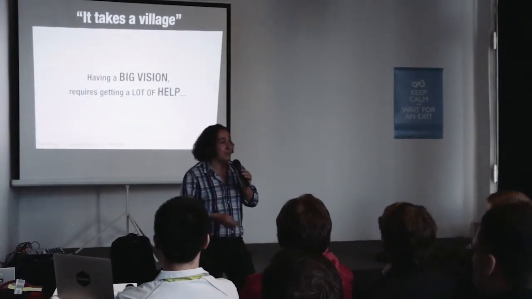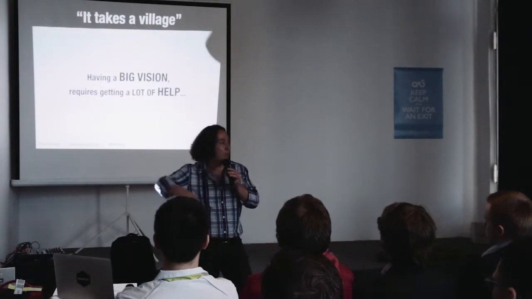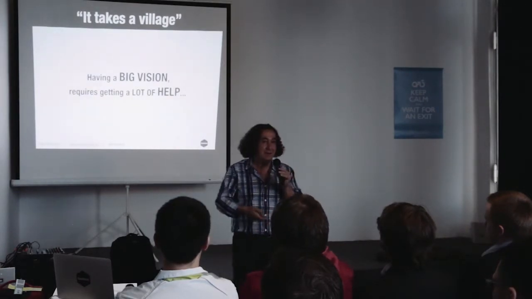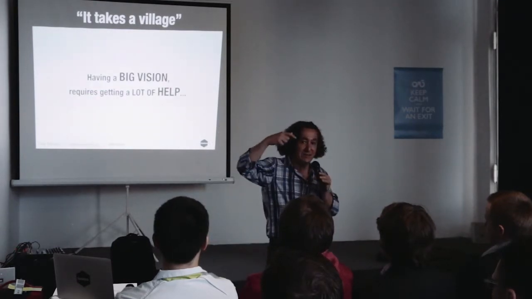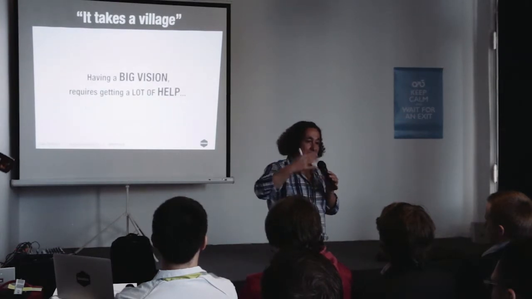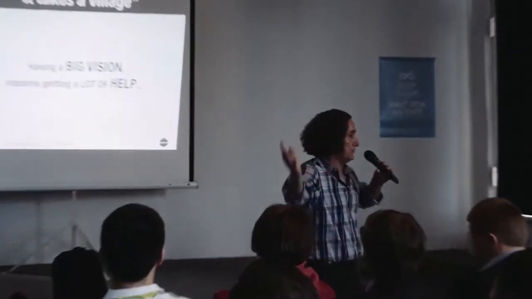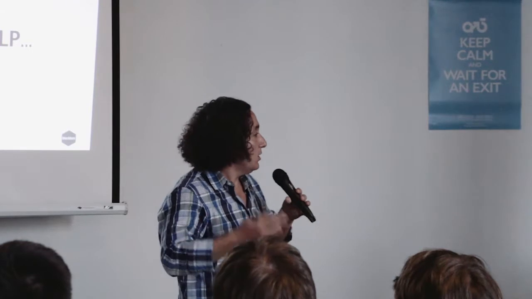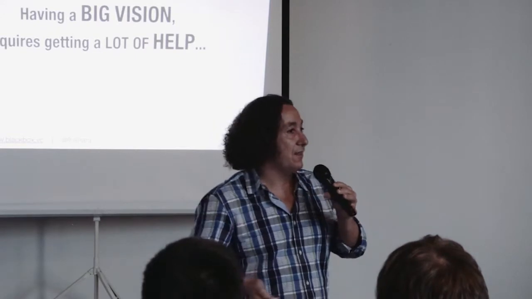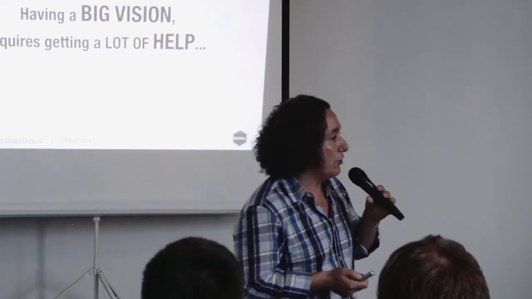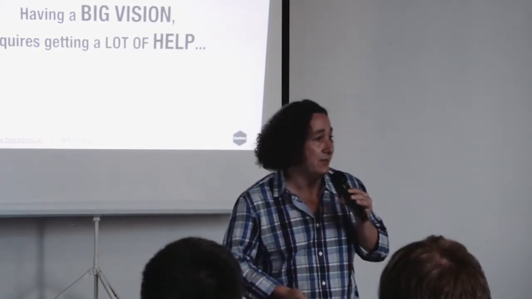It's not the kind of help where you only raise money and hire a bunch of people to do it. It doesn't happen this way. It's the kind of help that happens when other people want to help you because they see the potential, the value of your vision, because you have the ability to articulate it. To say, I want to organize the world's information. That's a pretty crazy and audacious vision by Larry and Sergey, but they had people willing to make the right connections and bring in the best scientists and the best advisors, and that's the kind of help that you need. So having a big vision is a good thing, and knowing that having a big vision requires getting a lot of help is something you need to be aware of.